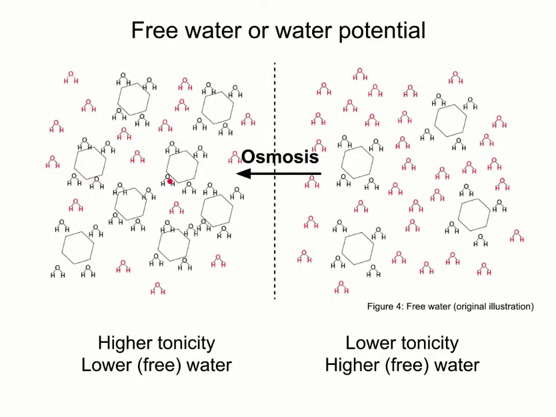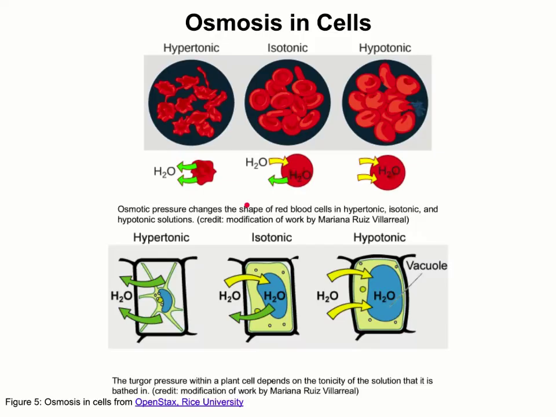Not all the water molecules associate with solute. We call that free water. The red molecules represent free water, and that explains osmosis. By virtue of the fact that there is less solute, the right side has higher free water concentration, and therefore water migrates, or diffuses, or osmoses, right to left. Now let's apply osmosis to real live cells.